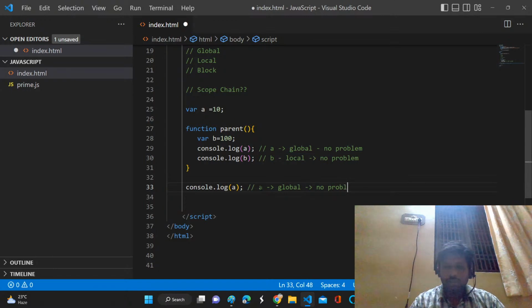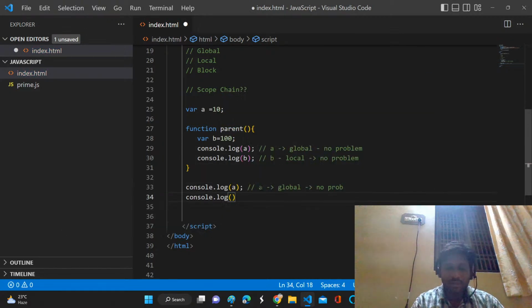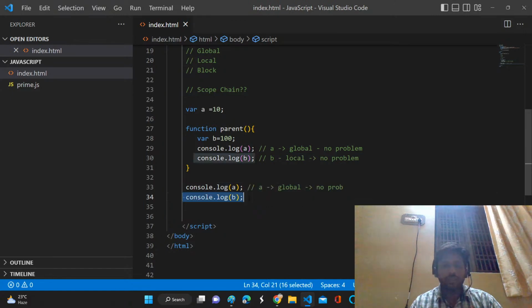But whenever you try to access the variable b outside, right now this line 34 is executing in the global execution context.